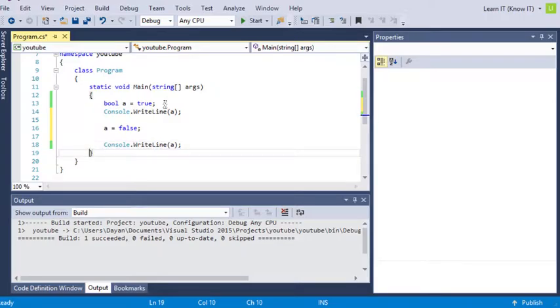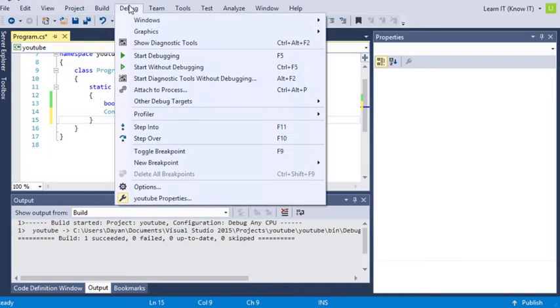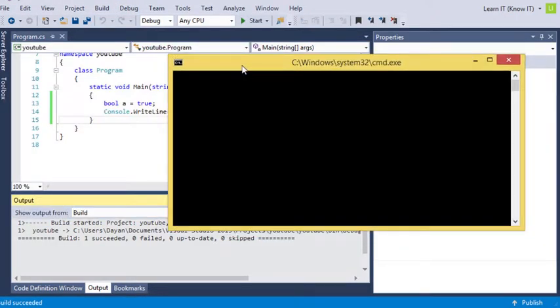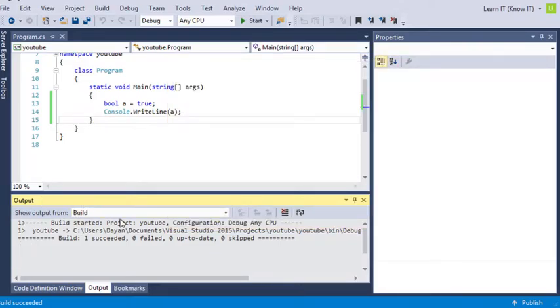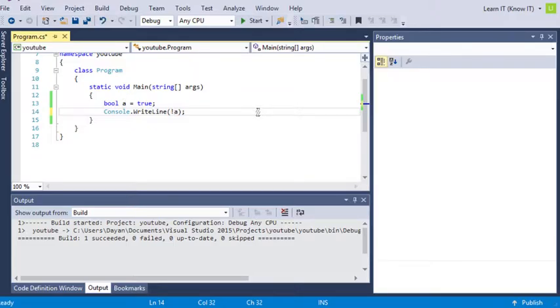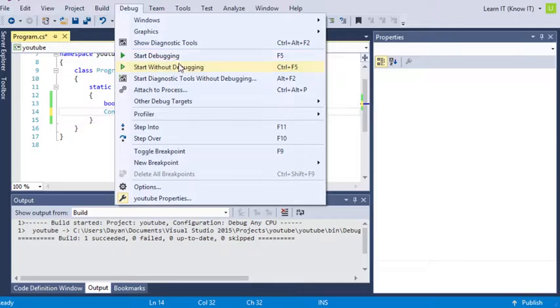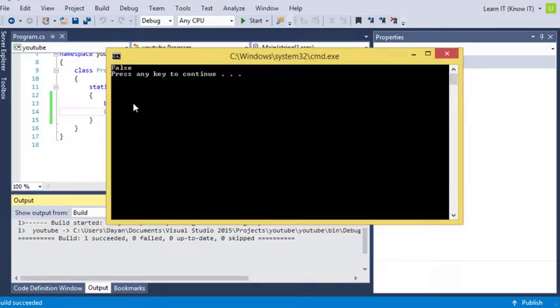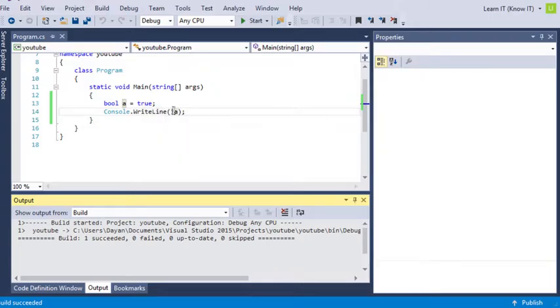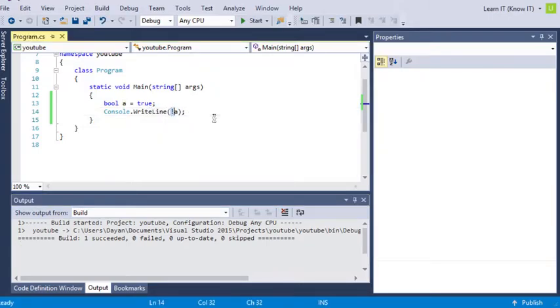Okay, one last thing that we can take a look at here is, if we run this program, we get true. Now if I were to add an exclamation mark here and then run, it'll return false. This is because, I'm not going to go too much into this, the exclamation mark is basically saying not. So not a. That's all it's doing. Don't need to worry about that. We'll cover this more in detail later.